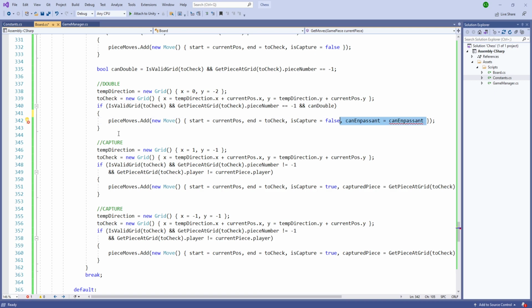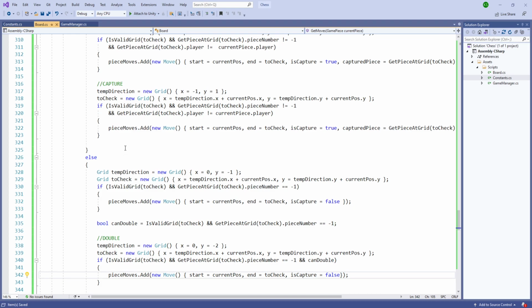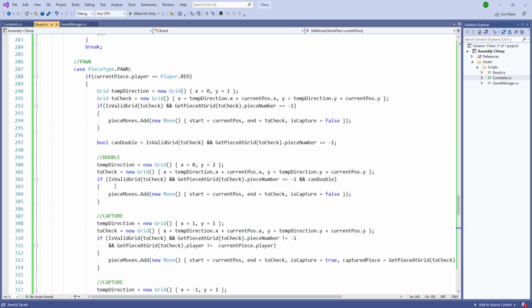So let's do the red first. So inside the red, this one we are doing.